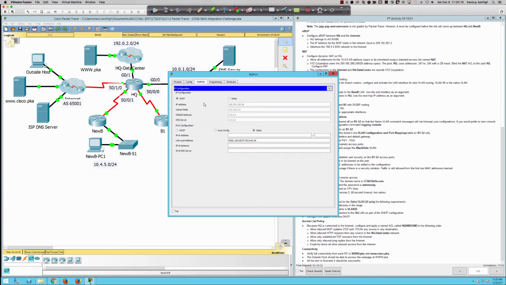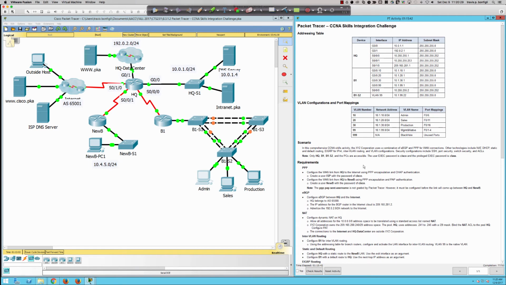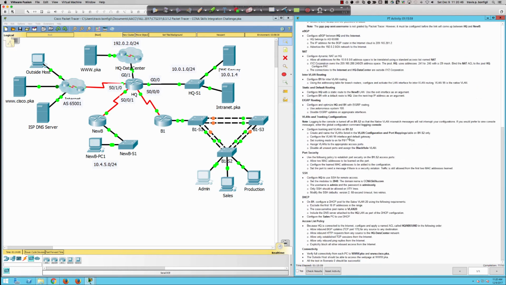It was there, and now it's gone. I may have wiped that out by mistake. So is the DHCP value up here? And it is not. So we may be in a little trouble here.